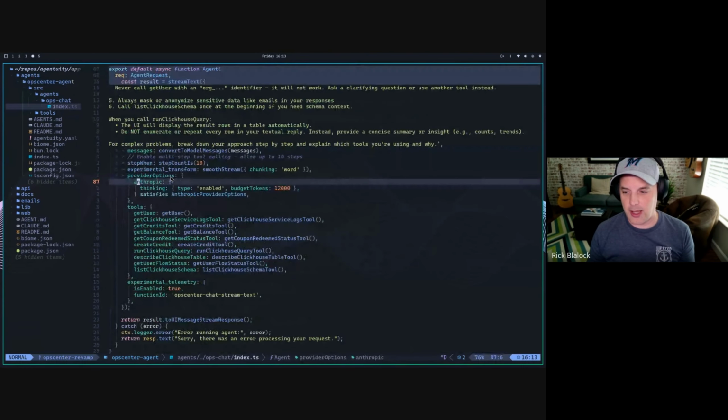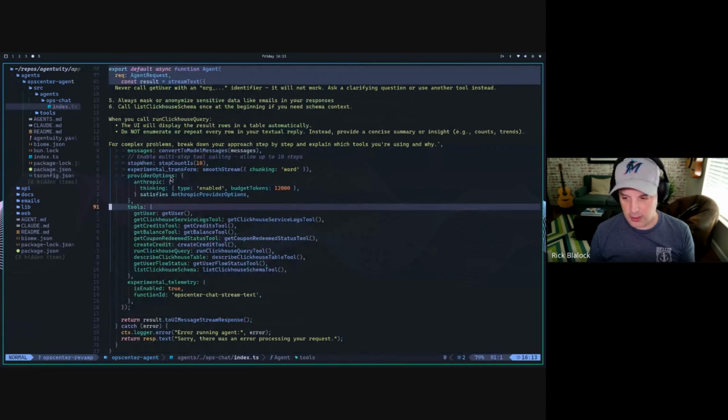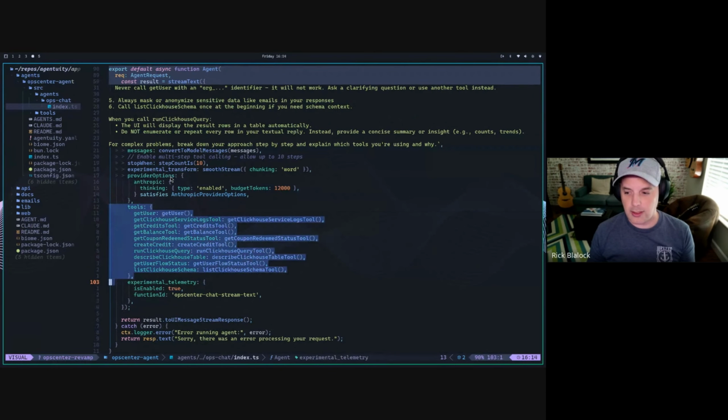So we can go through and edit it. I've exposed the tools inside this project, which I think is fine, but they actually end up calling things that are in our shared library. That way it's always consistent. Maybe eventually we'll move the tools out into an AI folder in the library so that we can have shared tools, but right now it's just tools specifically for this agent. So that's where we're at.